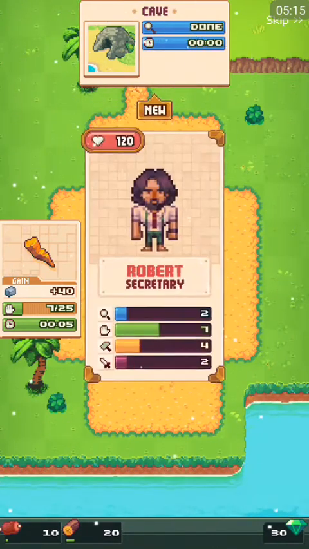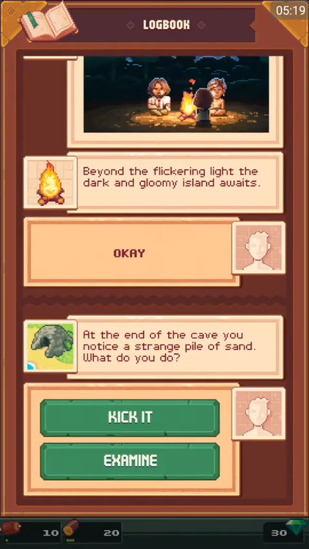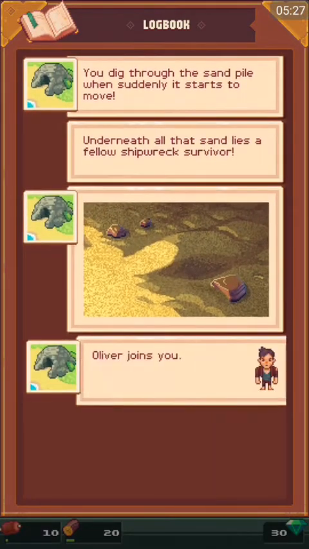I'm starting to understand this. Okay. At the end of the cave, you notice a strange pile of sand. What do you do? Why would I kick it? There could be, like, a rock under there. Don't kick it. That would hurt.